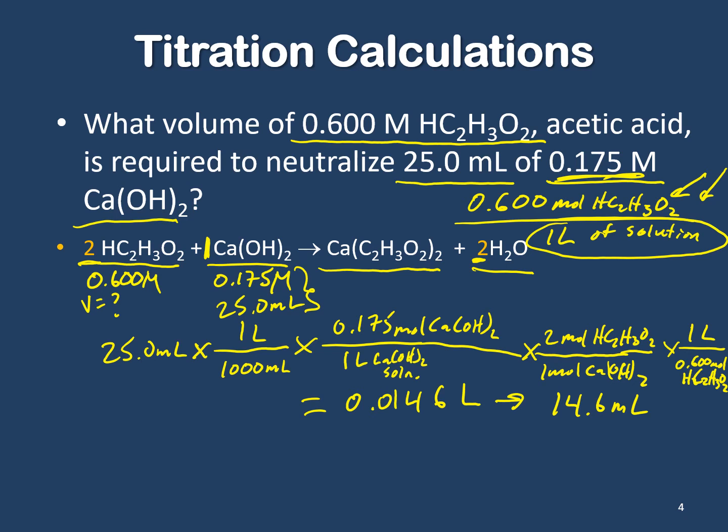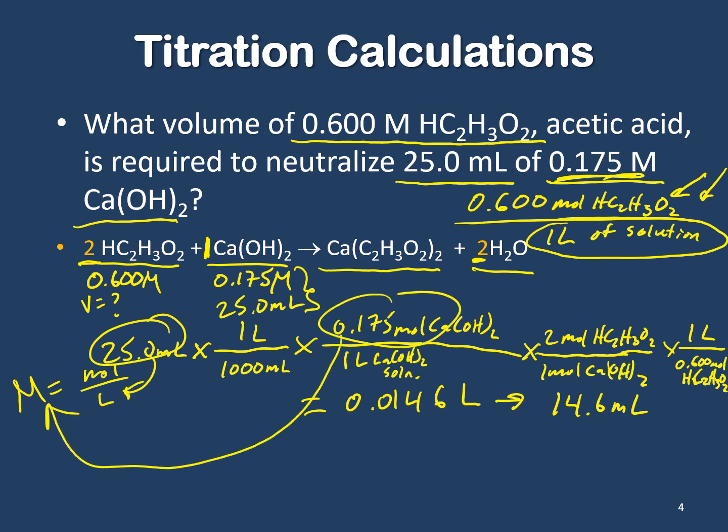Now, this is the general scheme of titration problems. It's still a stoichiometry problem. It's just how we got to moles that changes. And if you had wanted to, you could have also used the equation molarity is equal to moles over liters to take this guy, plug it into liters, take this guy, this is your molarity, plug it there, solve for moles, and then do a mole ratio if you wanted to. I just think this is more straightforward and streamlined.